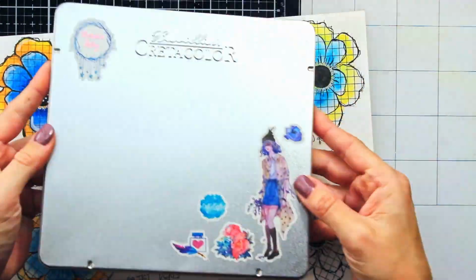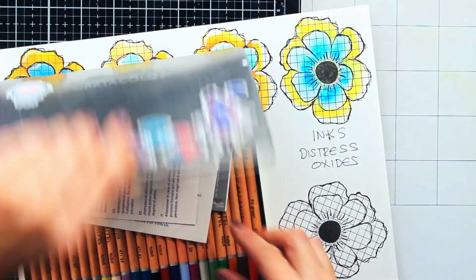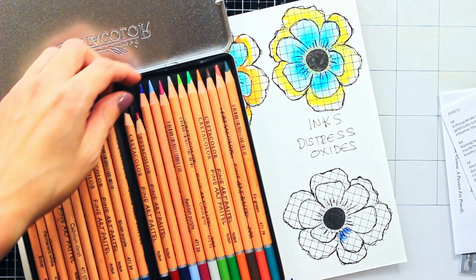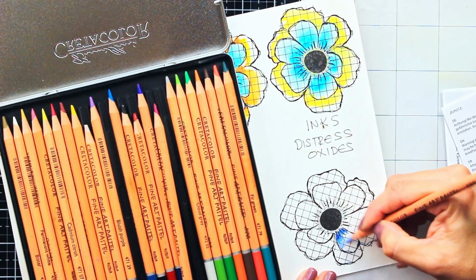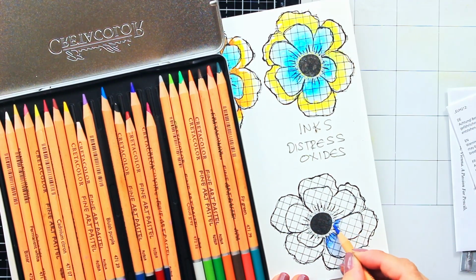Now another easy beginner-friendly medium for coloring is pastel pencils. Mine are Cretacolor, but you have many brands on the market. As usual, I start with the darker shade and then bring in the brighter one and blend them together. You can use a blending stump or your finger, just like I'm doing here.